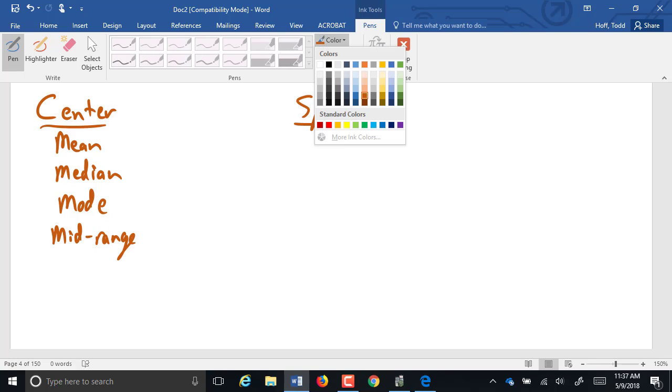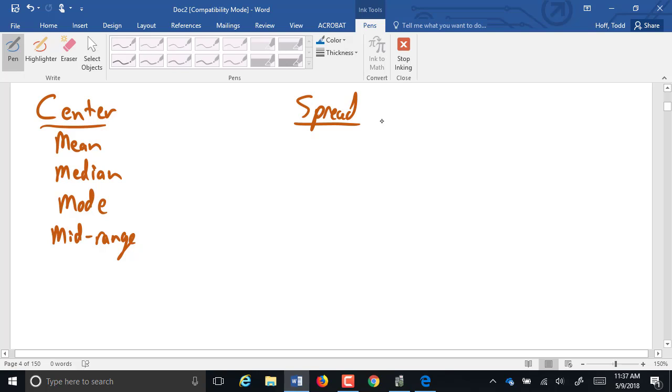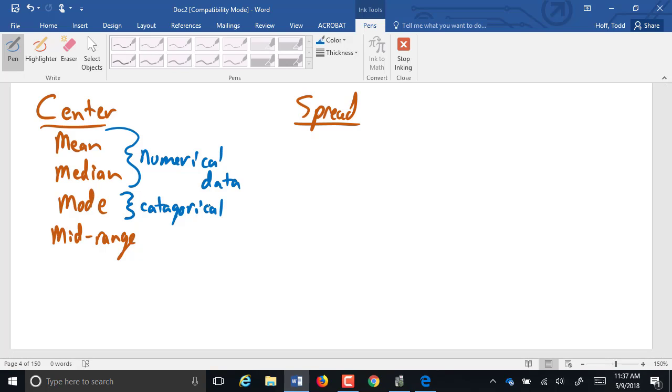And we talked about how all of them, if the data is well distributed, what we call normally distributed, should be the same number. We did discuss how with numerical data, the 2 best measures are usually mean and median, and that the mode is really the most useful only for categorical data. You can't do any calculations with it because there's no numbers in the data, it's all categories. But you can tell which one occurs the most often. The mid-range is just kind of a quick estimate. If you know it's a good distribution, you can quickly estimate really the mean and median.